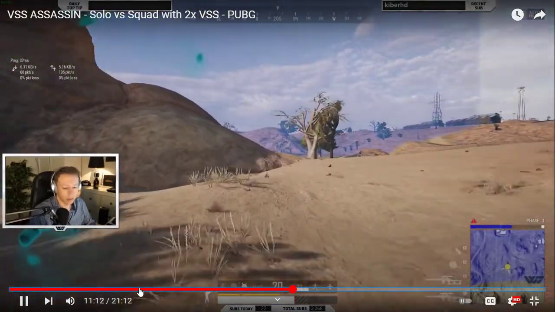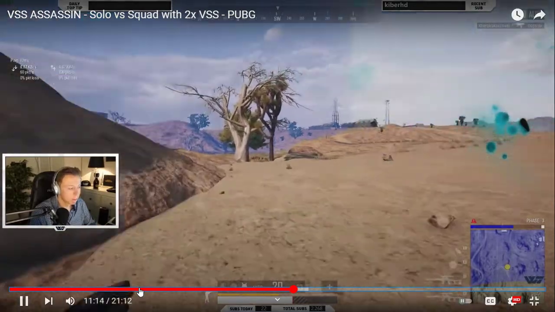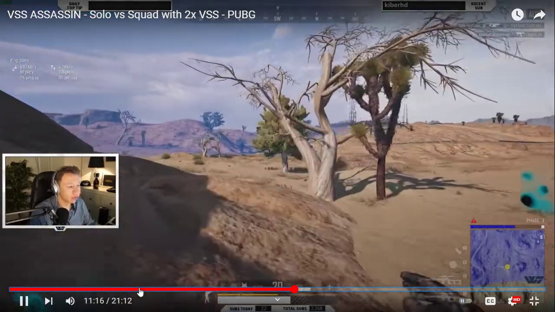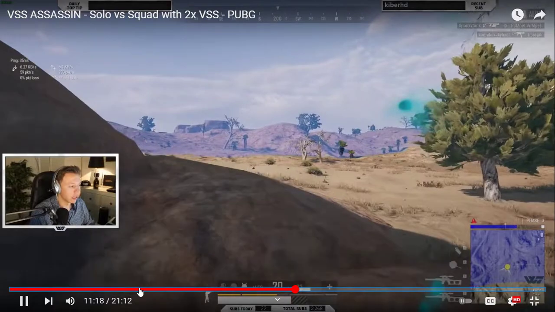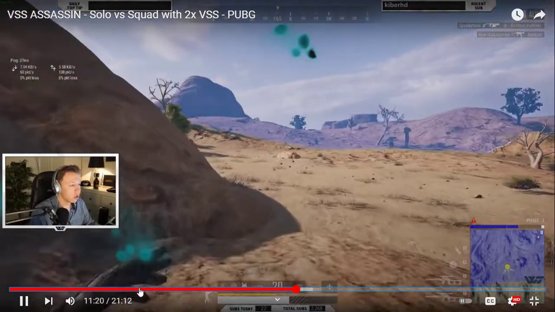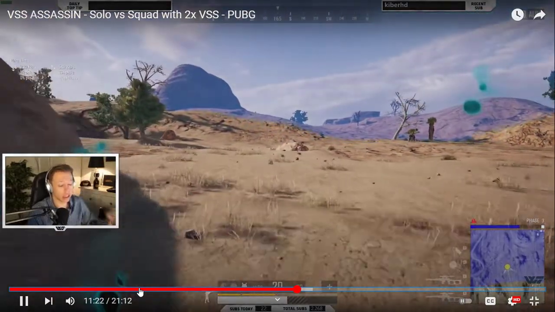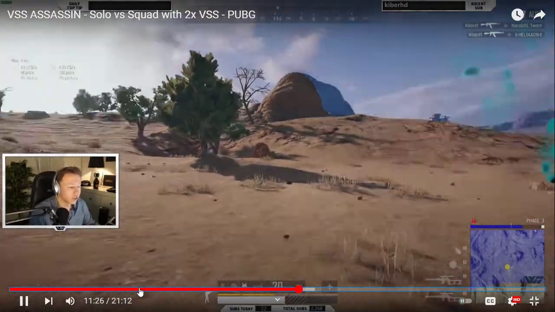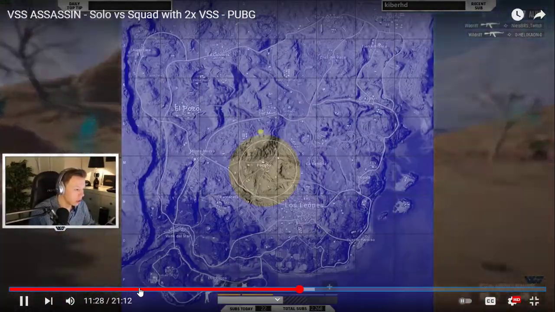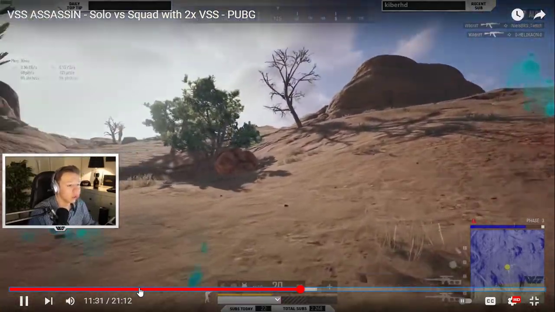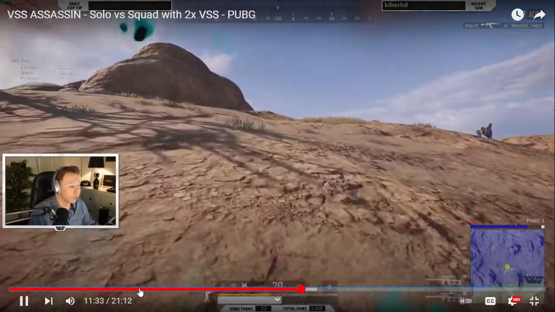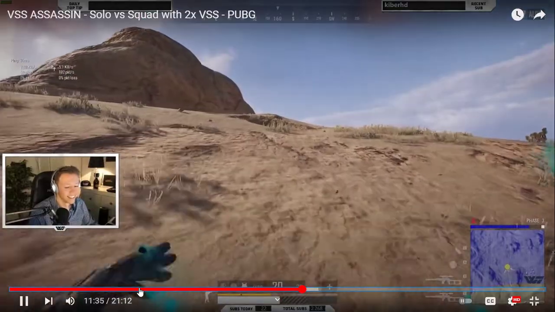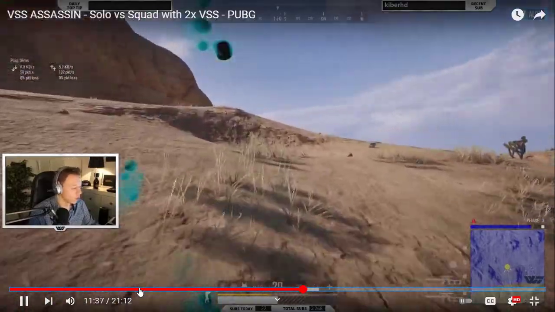I'm taking too much damage from the blue. Yeah, I also have an ammo situation. I have to bail out of this one. Knocking one of them and hurting the other. Yeah, the other guy had a VSS, but he's not a master, of course. So I need to simply get in there. It's simply not good to be out here alone. No ammo in the open with two VSS. It's not a good situation for me.